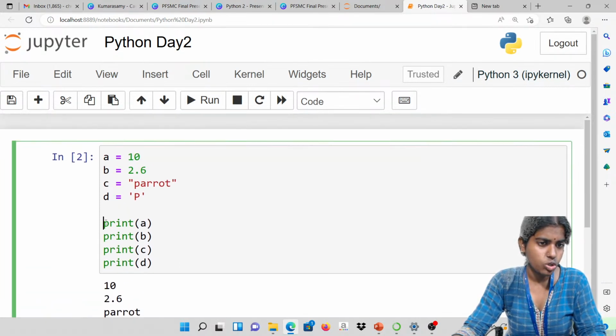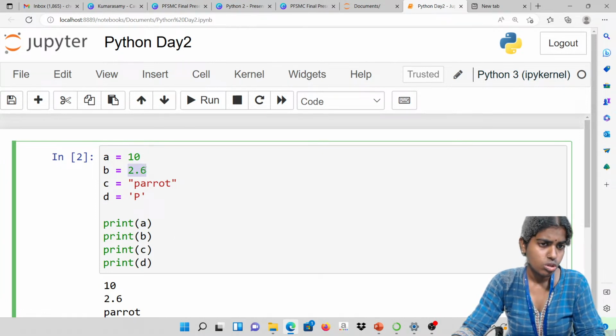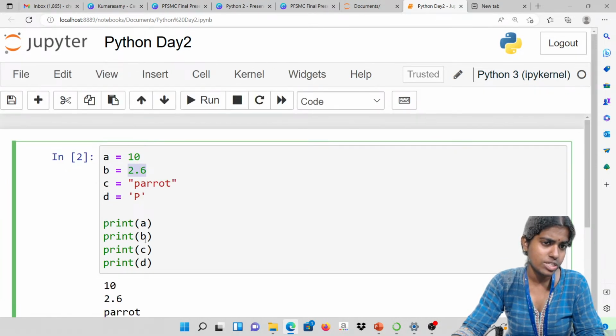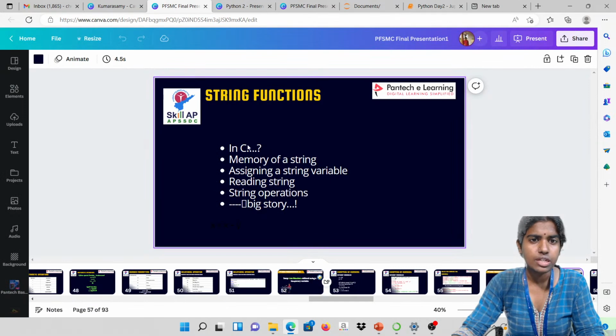Clear with this? So whenever I want to print something, if I want to print some integer value, I have to give the corresponding print statement. So what do you mean by high level language? It is similar to English language. So whatever I am typing here, it's going to be printed at the output. So if I am going to print some floating point numbers, b equal to 2.6, this can be printed at the output, and parrot within double quotes I am mentioning here as parrot. So within single quotes I am giving, for example, a character constant. If I want to print something, I can just print this at the output.